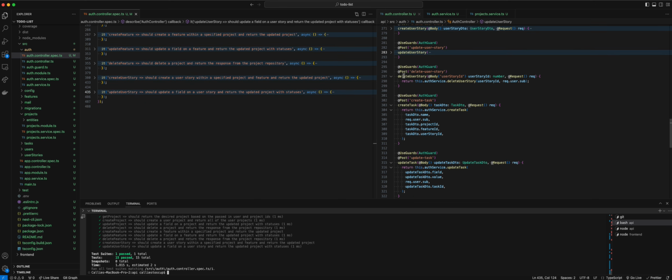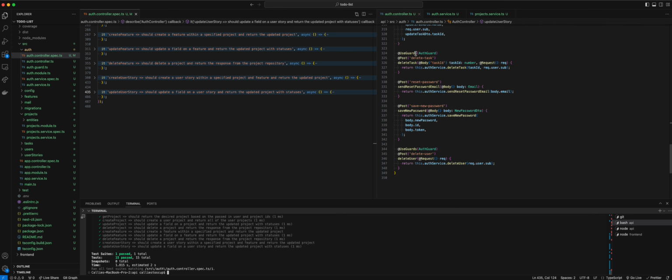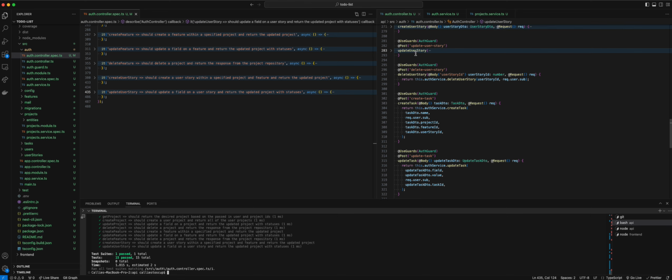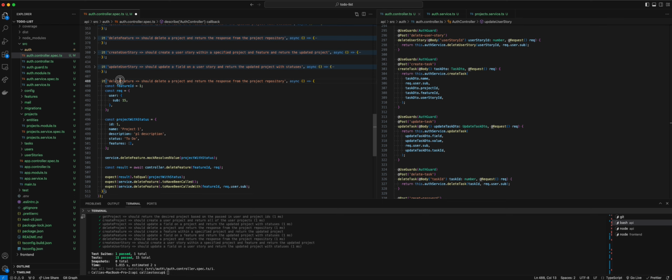Let's try to throw in our delete user story, and honestly, we're pretty close to being done writing all of our tests. All right, so I'm going to copy delete feature, and I'm going to change this name to delete user story.